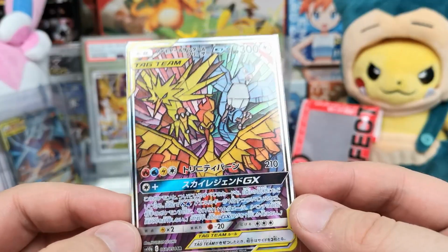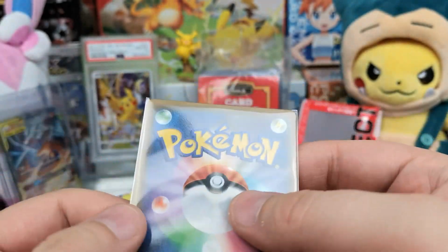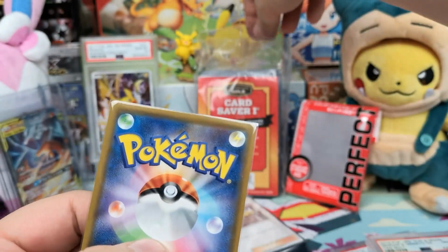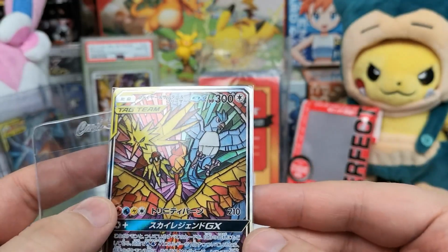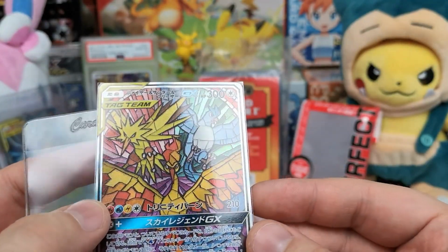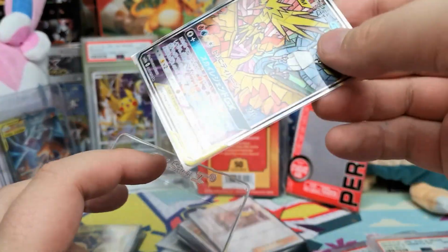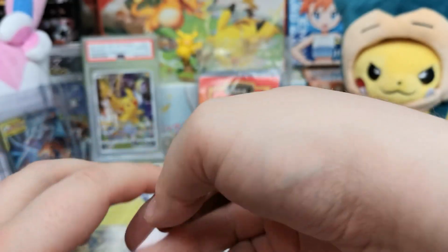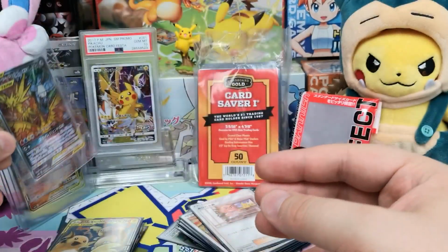So I think, I mean, I'm an amateur here, you know. There's probably people who are just face palming at their computer screen saying, that's not a 10, that's wrong, that's wrong. But from what I can see, centering is decent. There's no whitening, there's no scratches on the surface. I think this card could potentially be a 9 to 10 on the PSA scale. There is the glass birds in the card saver.